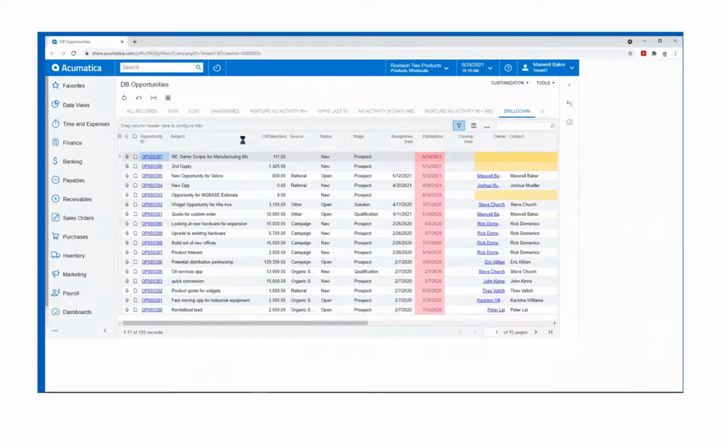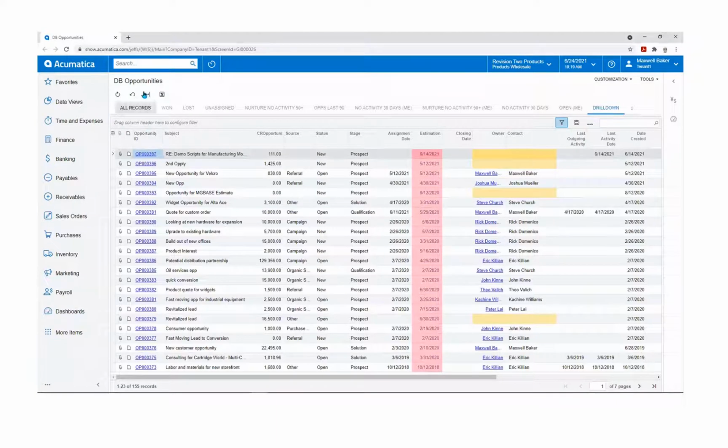Now, going into this particular report that I drilled into, this one's a DB opportunities. You see the header up here on the top, and you see the list of opportunities down on my left-hand side. Something to note here is I've got a lot of them that are out of date, and my conditional formatting kicked in and made it red for me. And I've got these yellow things showing up over here, letting me know I'm missing information. So the point of that is that we do have conditional formatting. You don't have to, again, send it out to Excel to get that type of information.